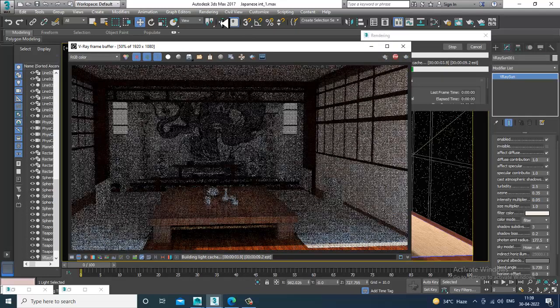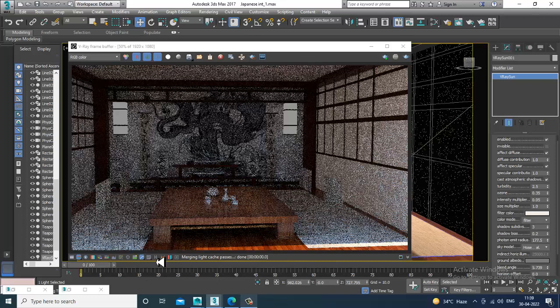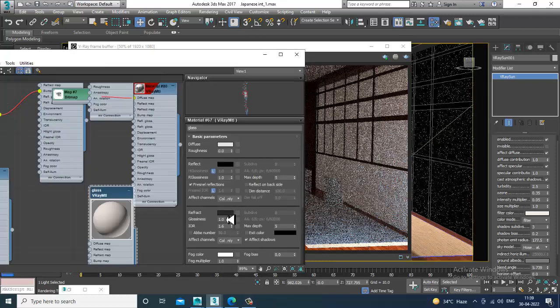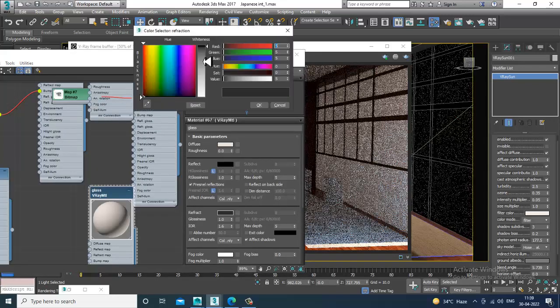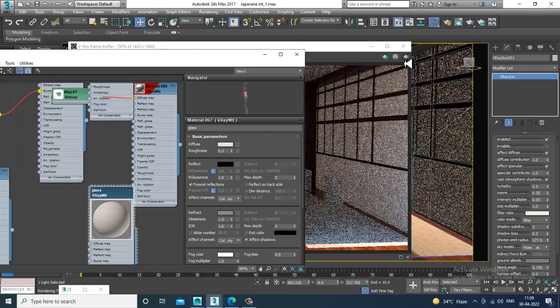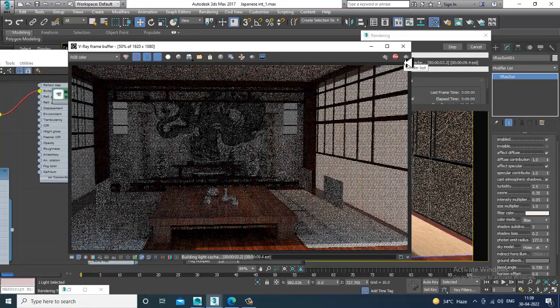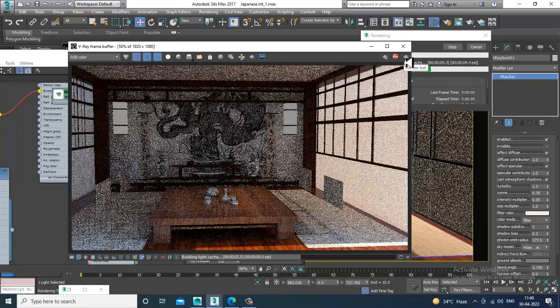Okay, so the light is not emitting inside. The reason behind it is we need to make it a bit more refractive so light can enter it. So we will be checking a few more things over here.